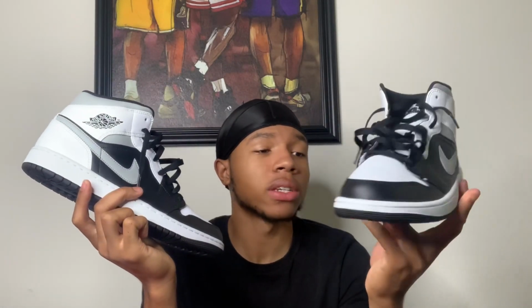So like I said, comment down below, is it a cop or a drop on these? Like I said, these are a cop. I like them a lot though. The pictures, I don't know, I got these shoes in hand because from the pictures I was like, man, them boo boo. When I see them in hand, they nice though.